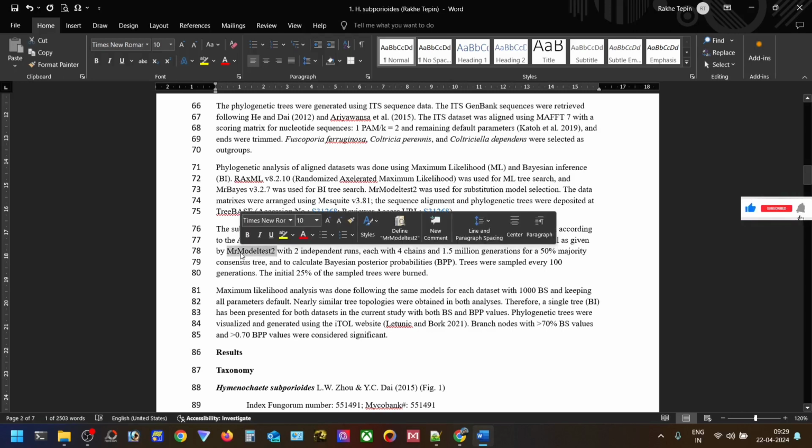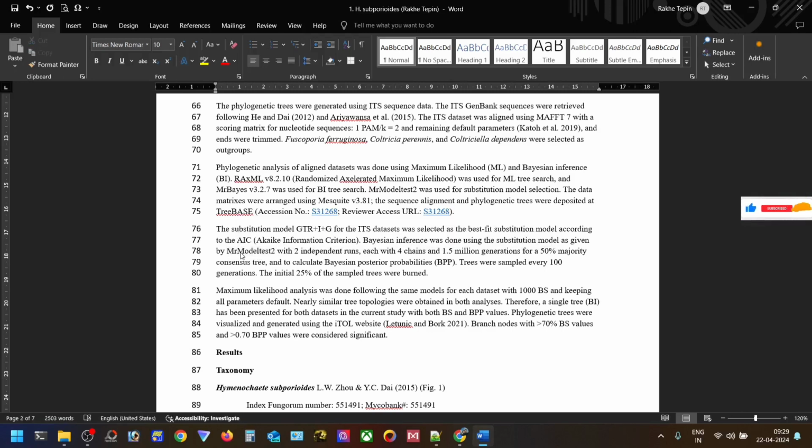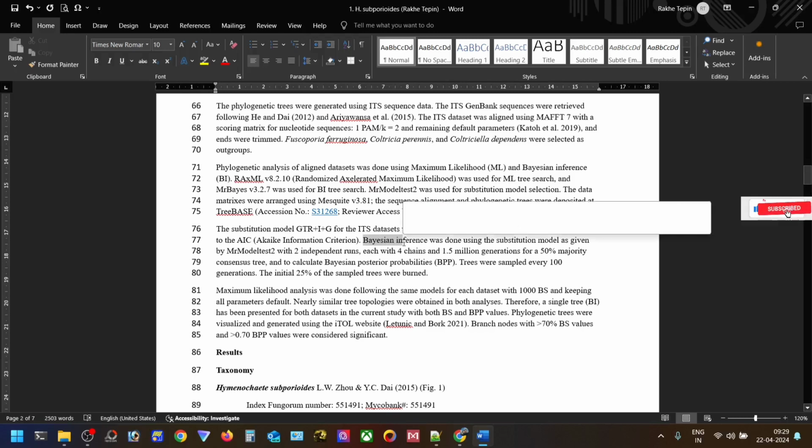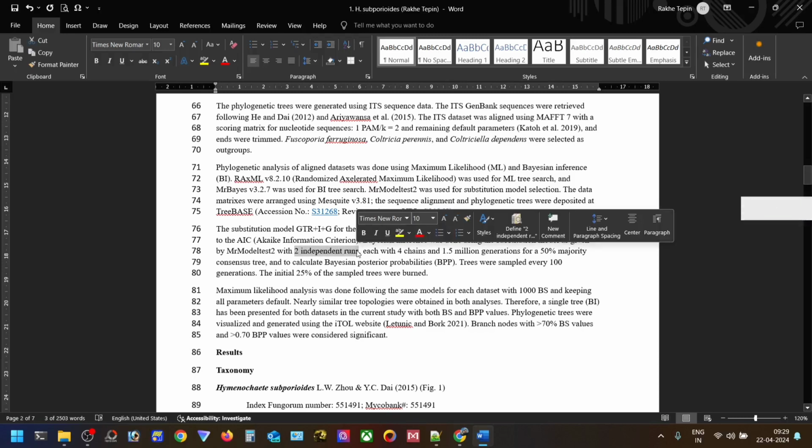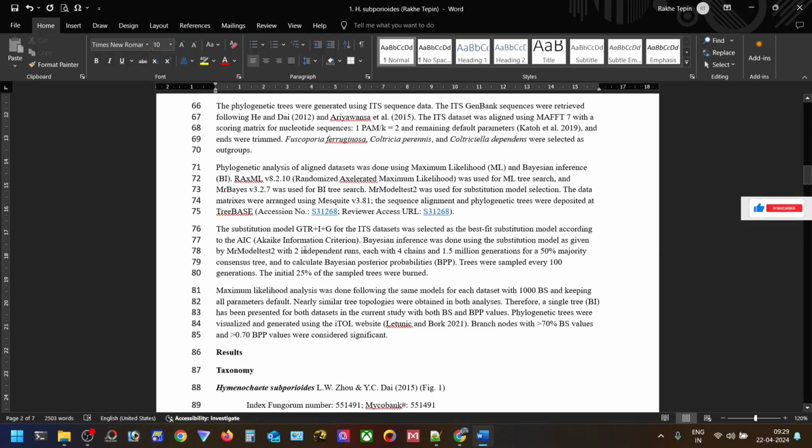I've already made lessons on MrModeltest 2, on how to select the best fit substitution model. Then Bayesian inference was done using the substitution model with two independent runs. This is what MrBayes does by default. By default MrBayes runs two independent runs.